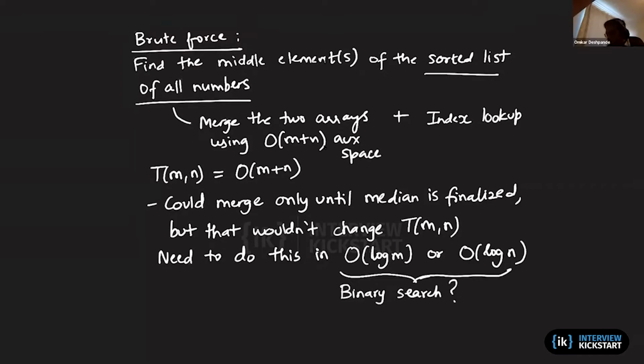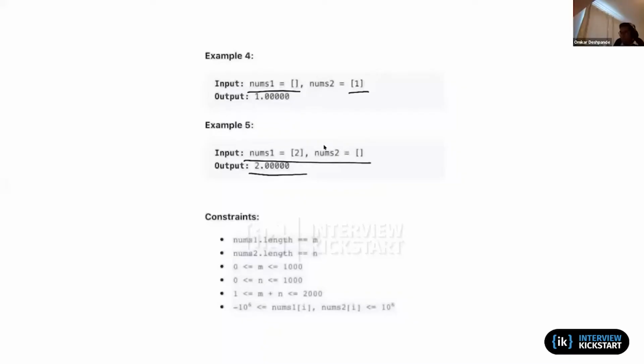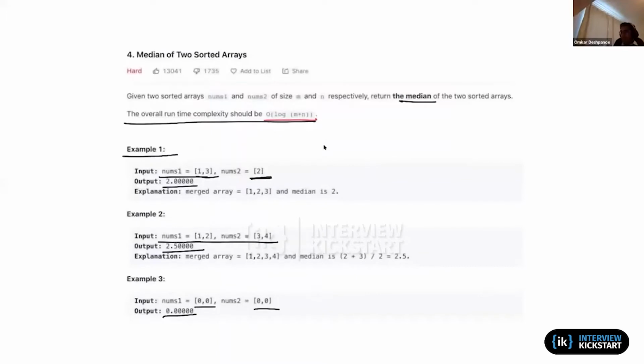And if we had to do binary search, we could ask on which array. Well, there are two arrays, so we always do binary search on a single array. So do we pick one of the two arrays arbitrarily? We don't know if binary search will work, but if we had to do it, we have to decide which array we want to do it on. It's possible that it doesn't matter because the time requirement for us is that it should be logarithmic in the sum of the lengths.